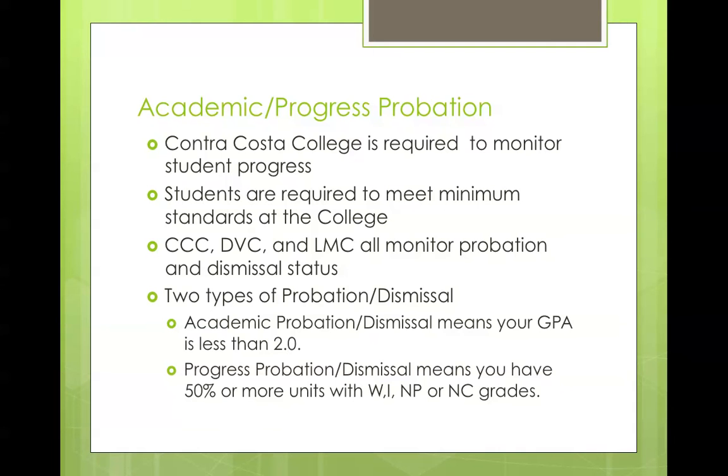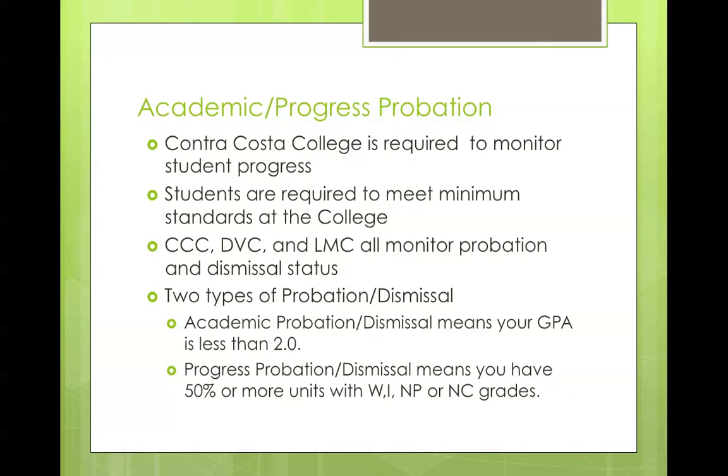Academic and progress probation. Contra Costa College, just like any other colleges and universities, monitors student progress. Students are required to meet minimum standards at the college. Contra Costa College, Diablo Valley College, Los Medanos College, and again, all other universities and community colleges that are accredited at least will monitor probation and dismissal status. There are two types of probation and dismissal.